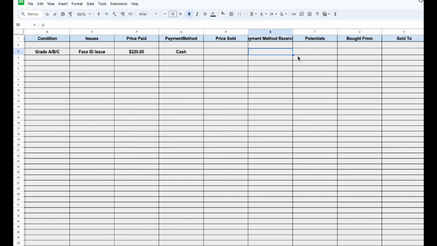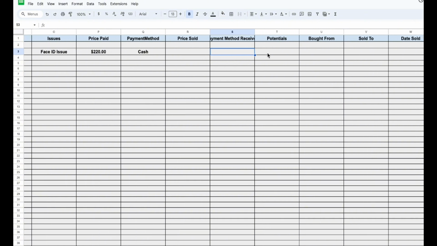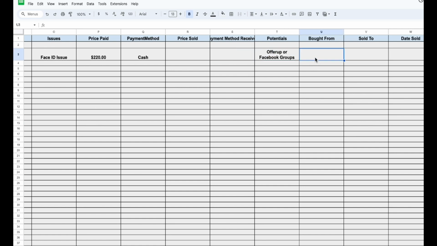You can keep track of how you receive the payment. The potentials, this is basically like where you're going to send the phone off to. So let's say I can sell it on OfferUp, or your Facebook groups, and yeah. So then you can also keep track of who you bought this phone from.